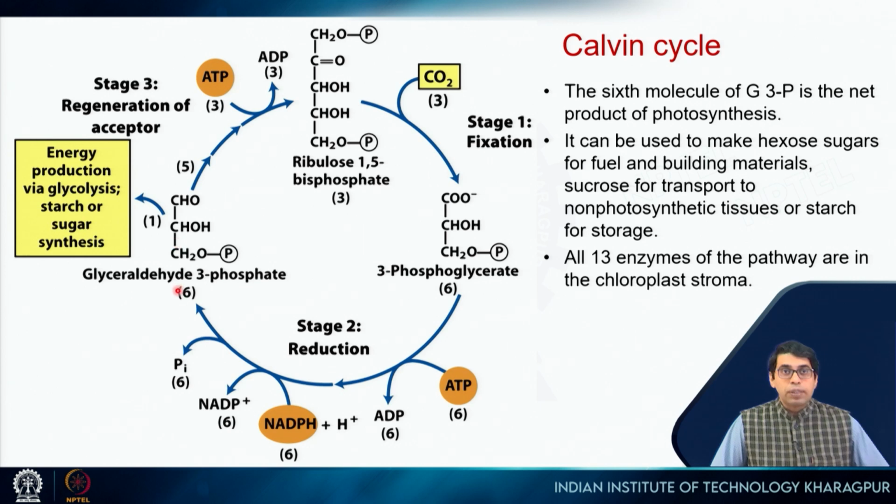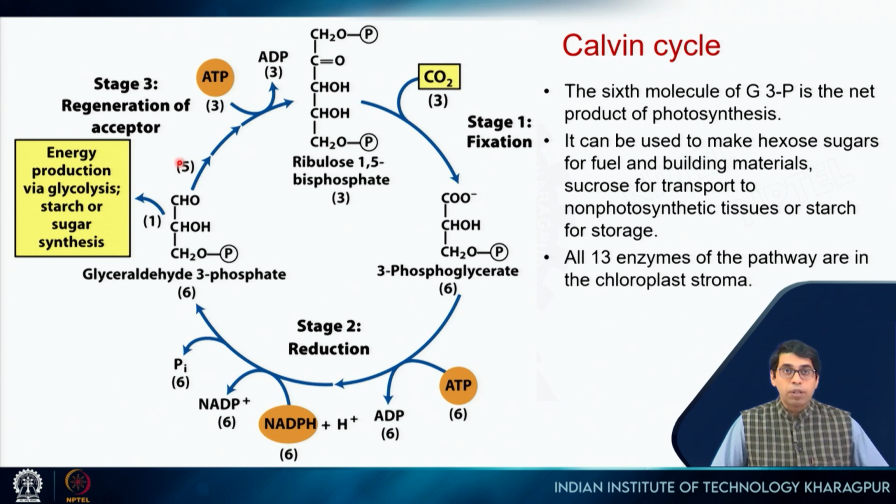So, 6 molecules of glyceraldehyde 3-phosphate, that is 18 carbons, one goes out. So, one molecule of glyceraldehyde 3-phosphate will have 3 carbons. You can see that these 3 carbons are typically balancing with these 3 carbons. I am not saying that these 3 carbons make this extra molecule, but you will see that these 3 carbons are balanced by these 3 carbons, right. So, you can sort of say that 3 carbon dioxide now go out of this cycle as one molecule of glyceraldehyde 3-phosphate. Now, you are left with 5.